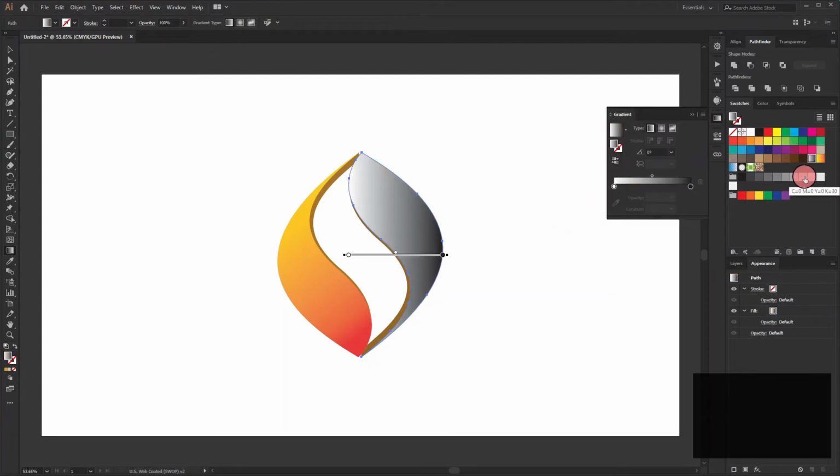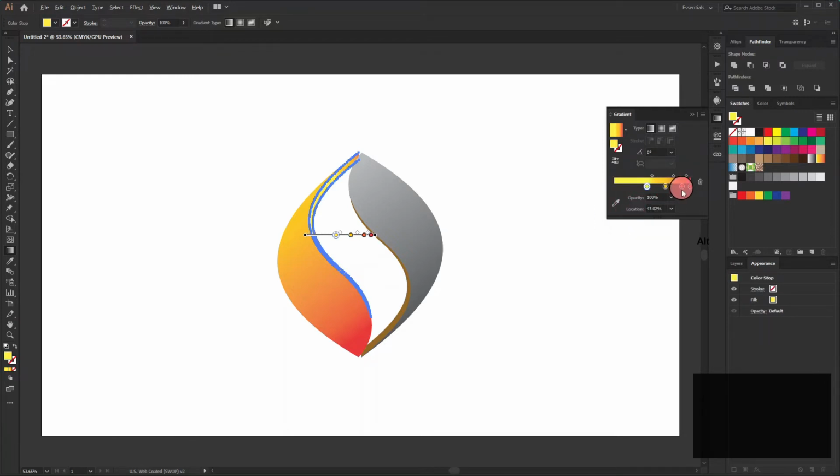I'm dragging my preferred color to the gradient color points to change the gradient. By dragging these color points, I can remove the color from the gradient, and by pressing Alt and drag, I can copy the gradient color point and manipulate the gradient as I prefer. Adjust the gradient axis to achieve the highlights in this area.